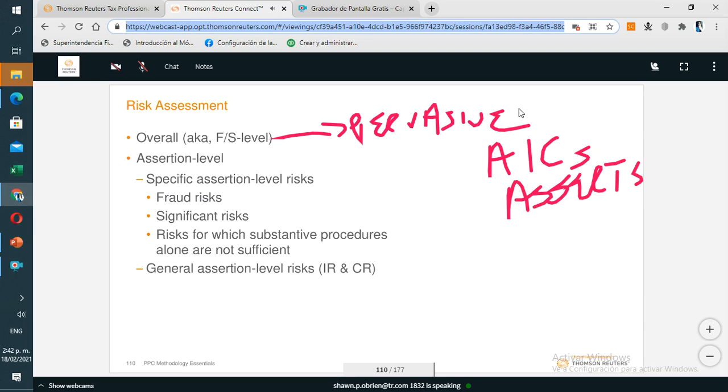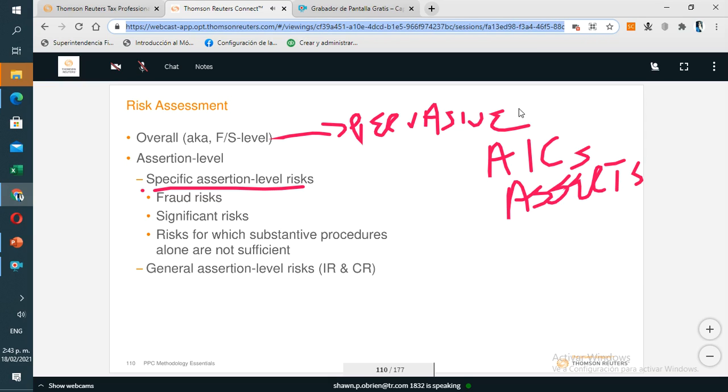They affect more than one account, meaning I can't hone them down on a specific account or assertion. If I can hone it down, that's what I want to do, because then in Checkpoint Engage, it's going to go to a specific account. This is an inventory valuation risk, and it's going to go into its database and pull out audit steps to address it. But I have some things that are just going to be overall financial statement risk, affecting multiple accounts. This year, there may be more that say going concern. That's not specific to one account. That's an overall risk that this business isn't going to be there a year from now.